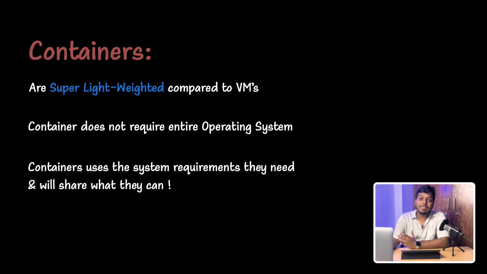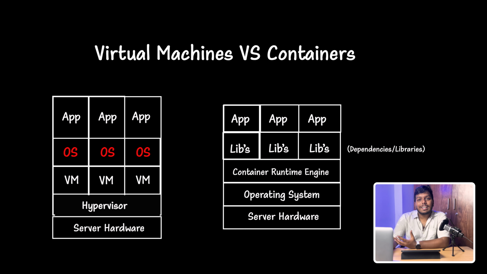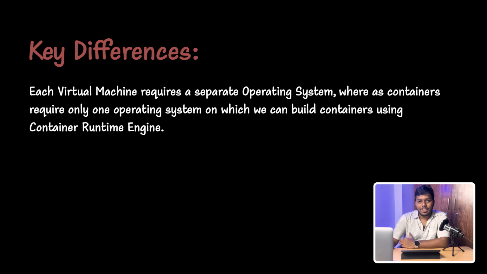Let's talk about how this works behind the scenes. VMs run on top of a hypervisor. Each virtual machine requires its full operating system. The hypervisor acts as a manager, but it still requires heavy lifting for each OS instance. And Docker uses container runtime engines to manage the containers. Containers share the host OS kernel, which makes them lighter and faster to start up. Here's a key difference. VMs are like renting an entire apartment, while Docker containers are like renting rooms in a house. You share the infrastructure, but still you get your own private space.